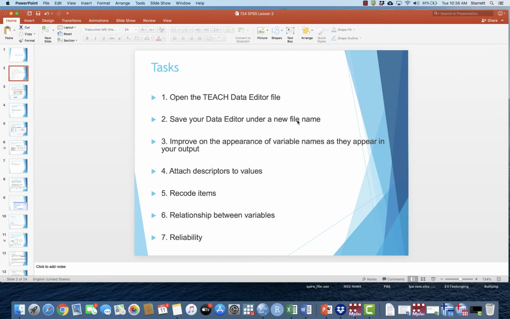And we're going to go through what I would call some data managing or data cleaning steps, just to get our file in the cleanest, clearest way possible. We're going to work on some data cleaning of recoding reverse items, and then we're going to talk at the end a little bit about relationships between variables and reliability.